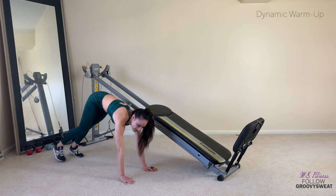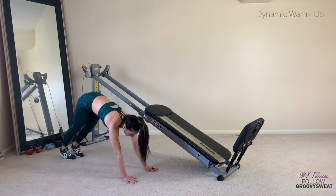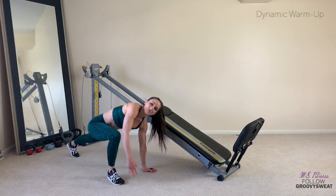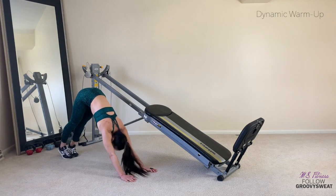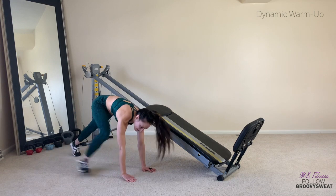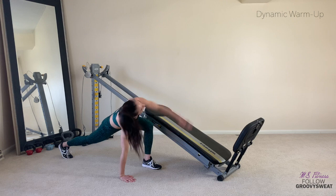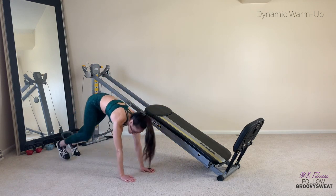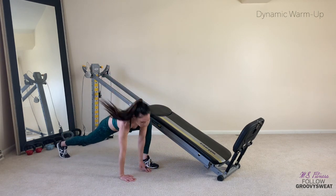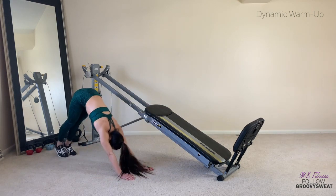Now look up at your hands. Take a big step forward, open up your body, and then come all the way back into your down dog. Take another step forward and rotate open. Hands go back and back into your down dog. Step it up. You can always go with your own pace — this is a time circuit, so my timing might be a little different than yours. Just try to stick to a rhythm that works. Feel that stretch through your shoulder and chest, open up through your torso as well. One more on each side.